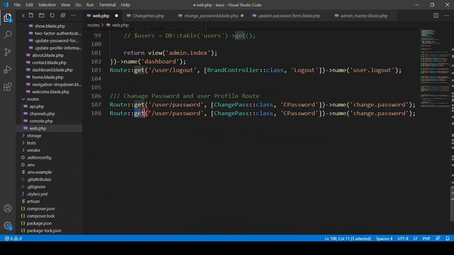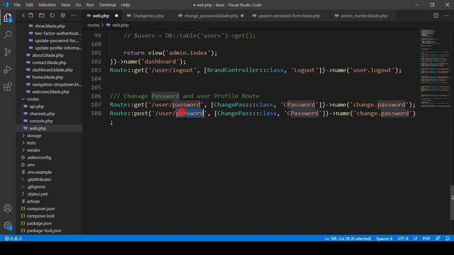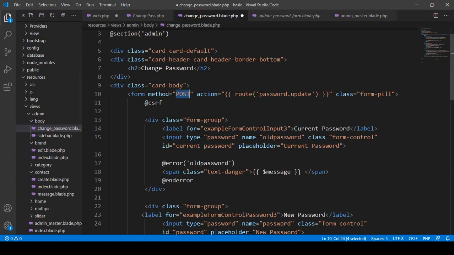It will be a post, so name it as a post. It will be the post method, and user update or password update better actually, right? I want to make it password and then update, right? That will be the password update URL. And in our change password here I want to create a method, and our name will be, I have already created this route as password update.